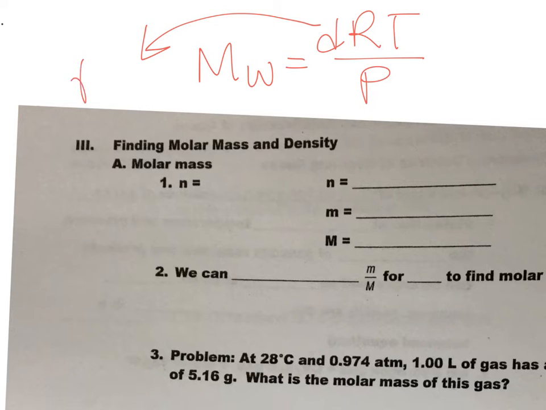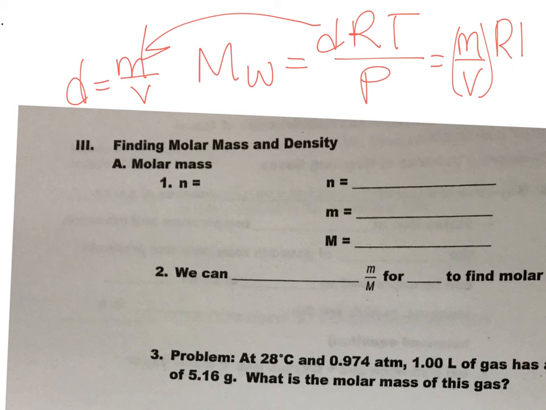The one that you used, okay, replace this D. It was density. What is density? What do we know density is? It's over there, blue poster. What is it? M over V, mass over volume. So what you guys did in your lab was you changed it to mass over volume times that RT over P. So you had MRT over PV. If you remember that one, I think it was the third one, okay? So you're going to be using this, but I wanted you to know where it's coming from, and we'll talk about it tomorrow.